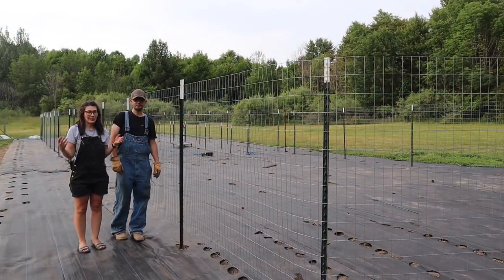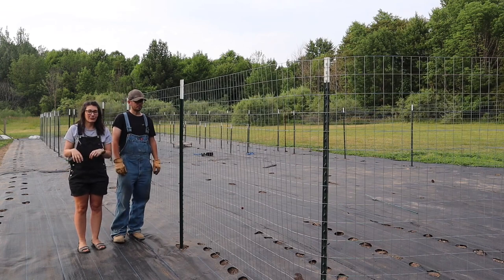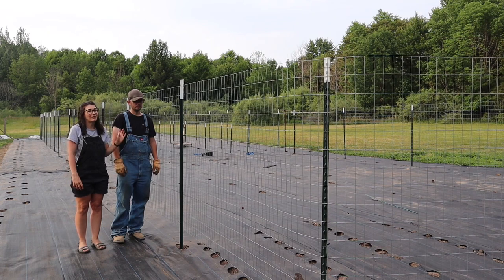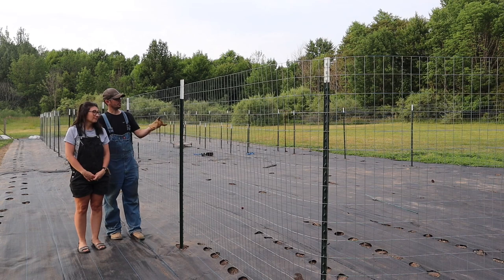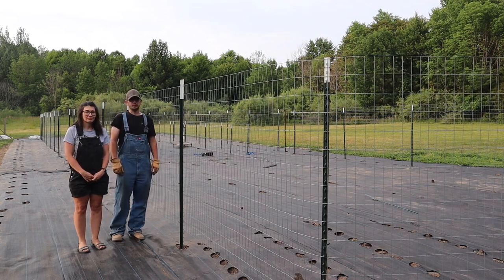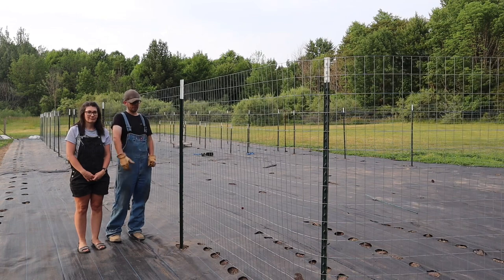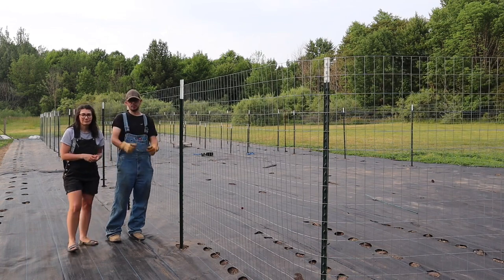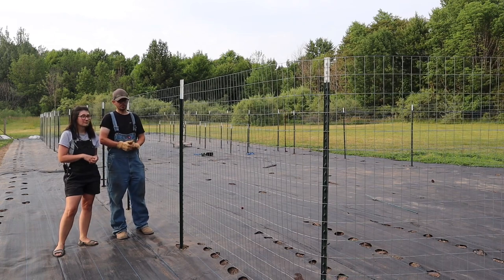Fantastic news, everybody. We finally got the garden almost finished. We still have a few things to do, but the biggest fence that we have in the garden is finally up. Yep, it's 100 foot long, 50 inch welded wire, so it's a little bit much. Luckily, the tractor with the pallet forks and a pallet, we were able to keep it elevated instead of having to hold it up ourselves. So it made it a lot easier, but like she said, we're almost finished.